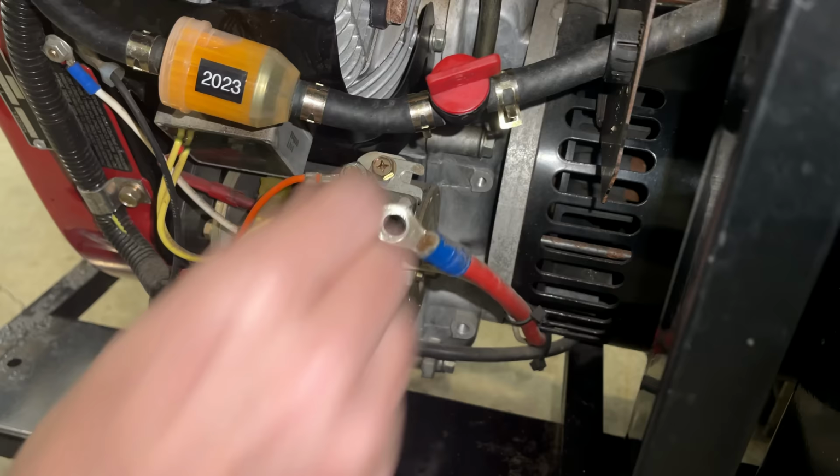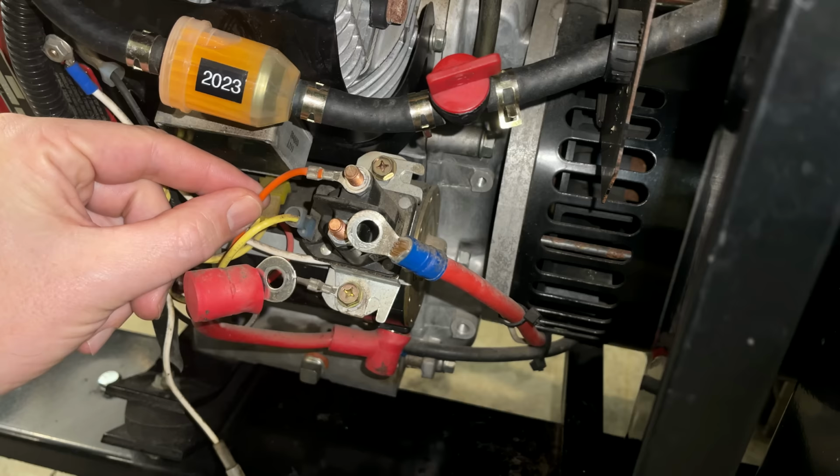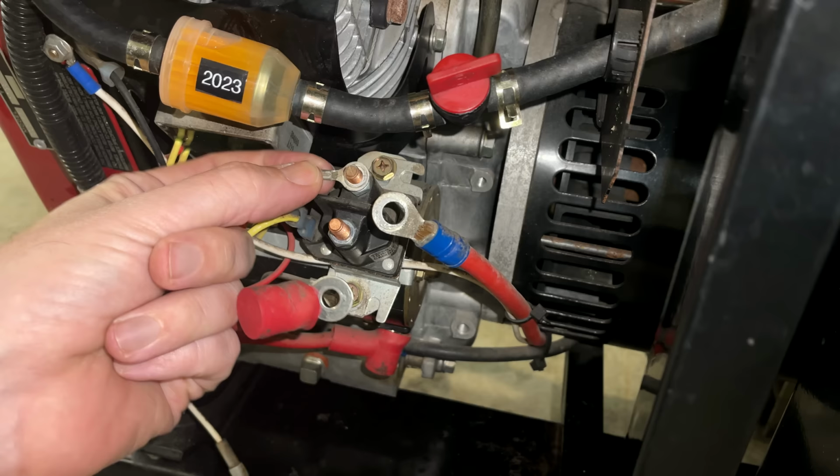So I want to get that wire off too, if possible, and that is also loose. This wire is most likely to charge the battery because this feeds over to the battery. It also might send power to the switch, which then sends it back down here when you turn the switch on.